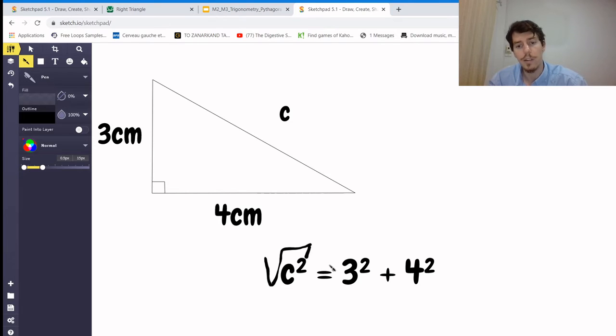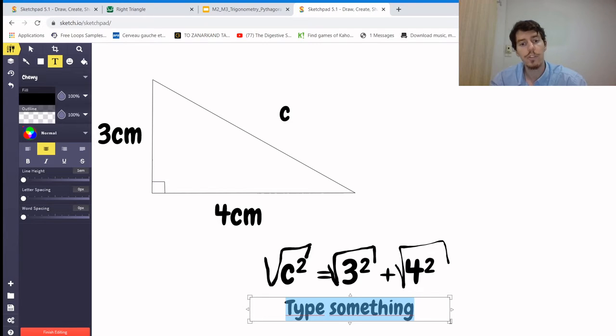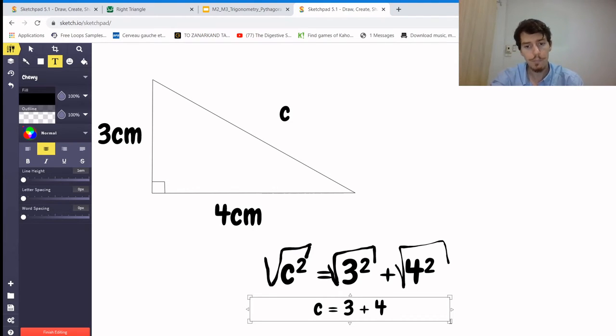And sometimes they say, if I take the square root here, I have to take the square root to everybody. There's a square here, there's a square here, so I have to take the square root everywhere. But when we do this, what happens? The square root of c squared is c, that's correct. The square root of 3 squared is 3, and the square root of 4 squared is 4. And when we do this, we have c equals 3 plus 4, that is 7. Is this correct? No. You remember 3, 4, 5. When we did the exercise before we found the answer is 5.